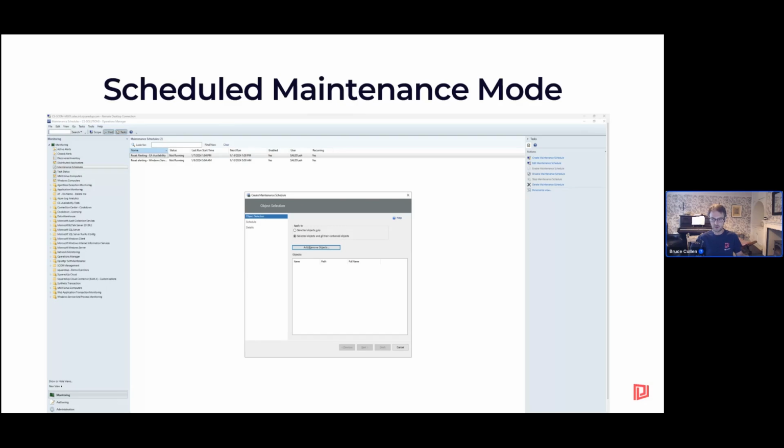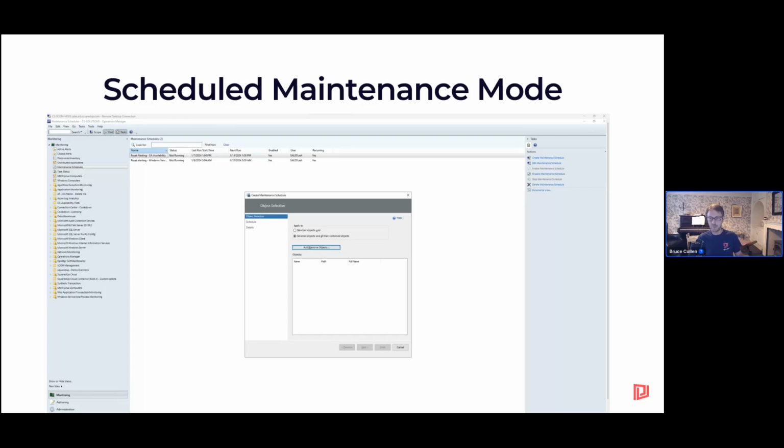There are a few issues, though, with this approach. Obviously, you have to have access to the SCOM console. But in addition to that, you have to know what you're doing, because with great power comes great responsibility. If you enable maintenance mode for some things that you're not aware of, you could cause things to not be monitored that should be monitored. And obviously, you can do a whole bunch of other damage from within the SCOM console.